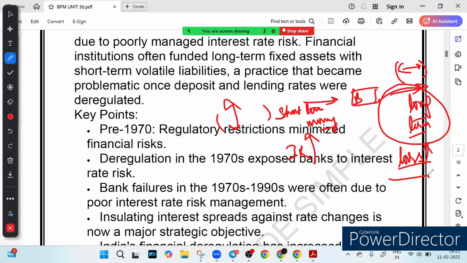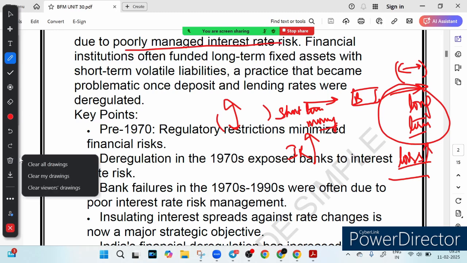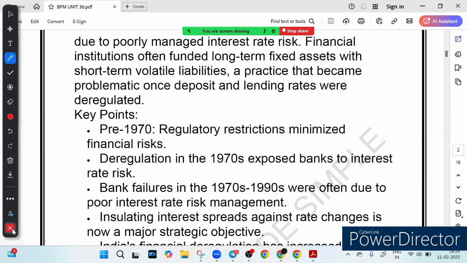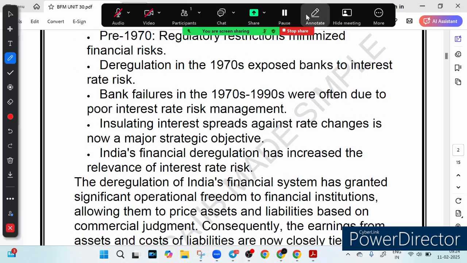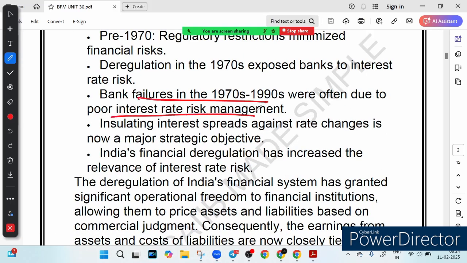So this poor risk management led to multiple bank failures in 1970. Because of this poorly managed interest rate, multiple banks failed. Let me show you. It is written clearly. Here it is, right? From 1970 to 1990, there were many bank failures because of poor interest risk management. Understanding how banks manage risk is crucial for any banker, and obviously as you are preparing for CAIIB, the concept of interest rate risk management will be a game changer. In the next part, we will explore how banks tackled this problem and the key strategies they use today.